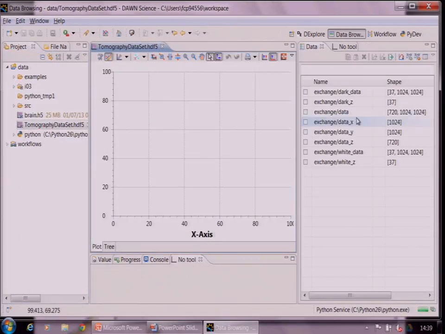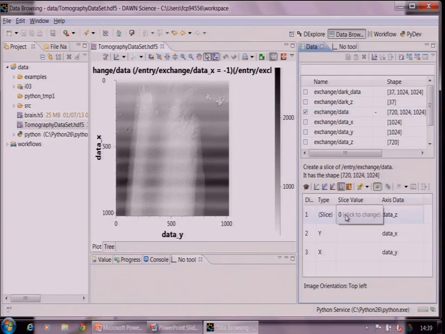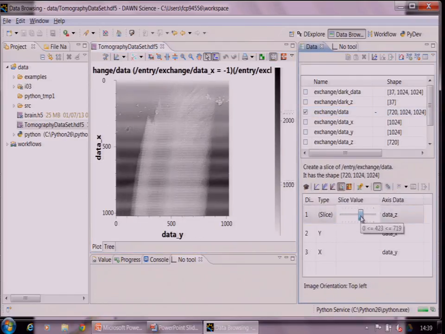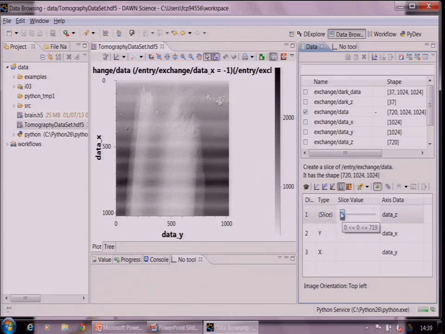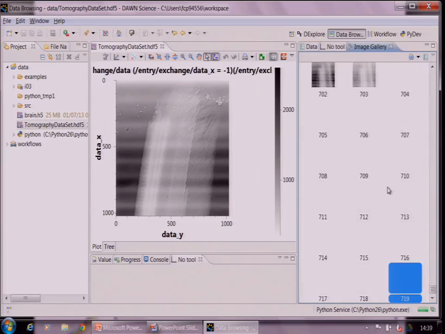So this is a multi-dimensional array. It's not a massive one. The file's 1 gigabyte, so it's not huge. It has 721 images in it. We can have a look at those. They're in a stack, so it's actually a tomography experiment. This is a fossil inside a rock, I believe. It's not actually taken at Diamond, this data. And we can pull those out into a gallery.